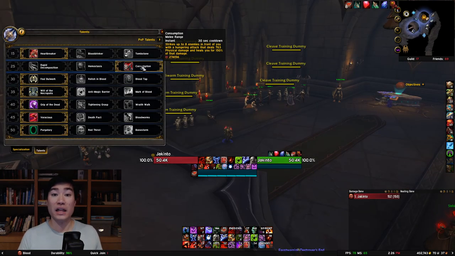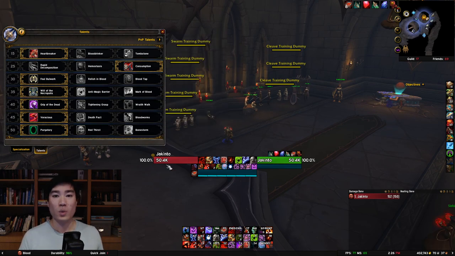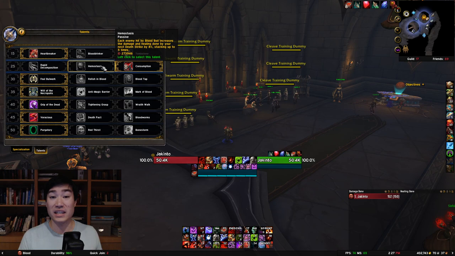Now if we multiply 3.7k times 150%, that would give us around 5,500 healing, which is about 10% of my maximum health. While this seems like an okay amount of damage and an okay amount of healing, this talent just really gets trumped by Hemostasis.